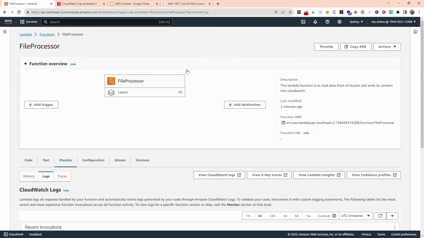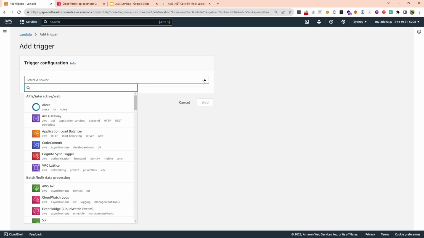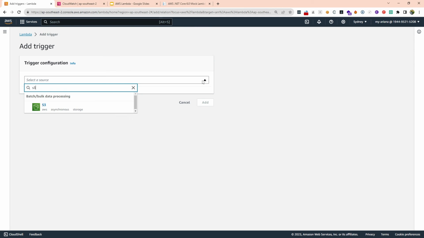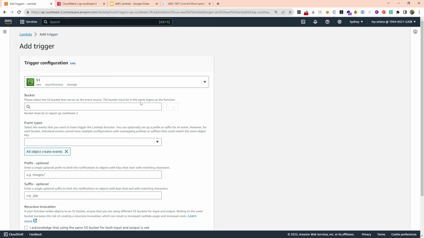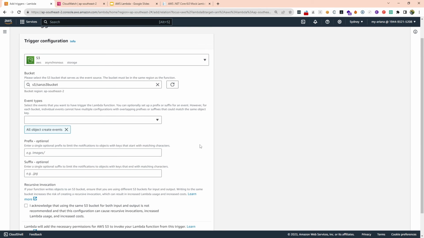The next thing we need to do is add the trigger so that whenever any file is uploaded, it will trigger the file processor, and we don't need to do it manually in the tool. For that, we first add trigger, and in our case the trigger will be the S3 bucket. It is the S3 bucket with this name, and maybe we will use all object create events for this case.